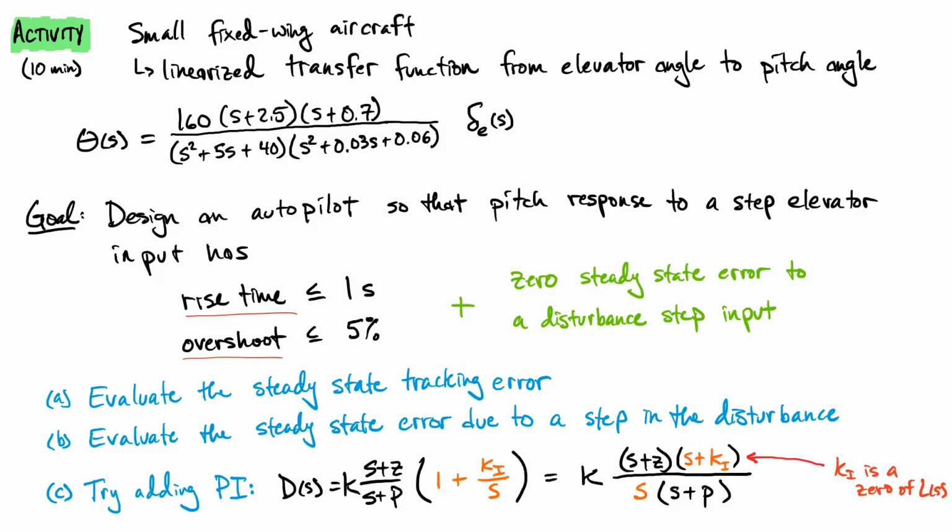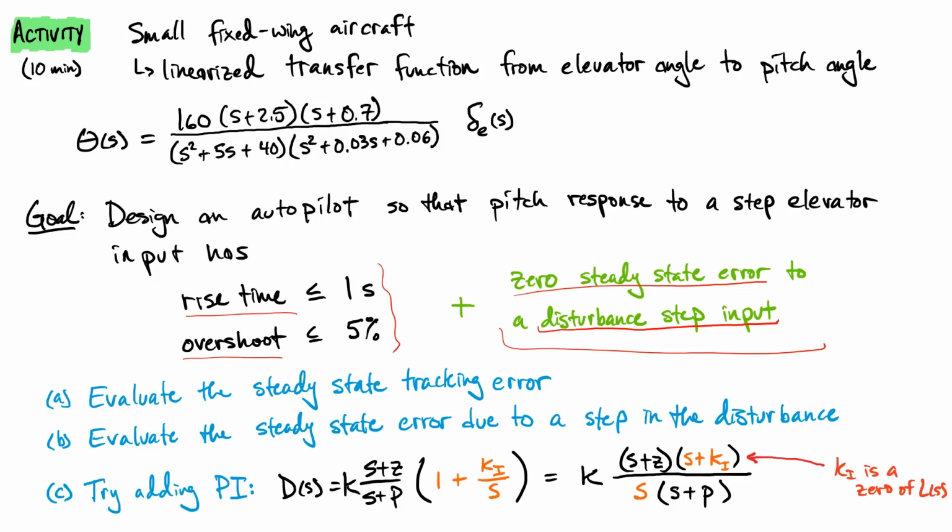But now what we're also going to do is add in a constraint on our desire to have zero steady state error. And not only that, we're going to be interested in applying that constraint or that desire in terms of a disturbance step input. So everything that we've talked about here is with regard to a step in the reference. So what we're adding is a requirement to say that we want zero steady state error, but now with respect to a step in the disturbance.